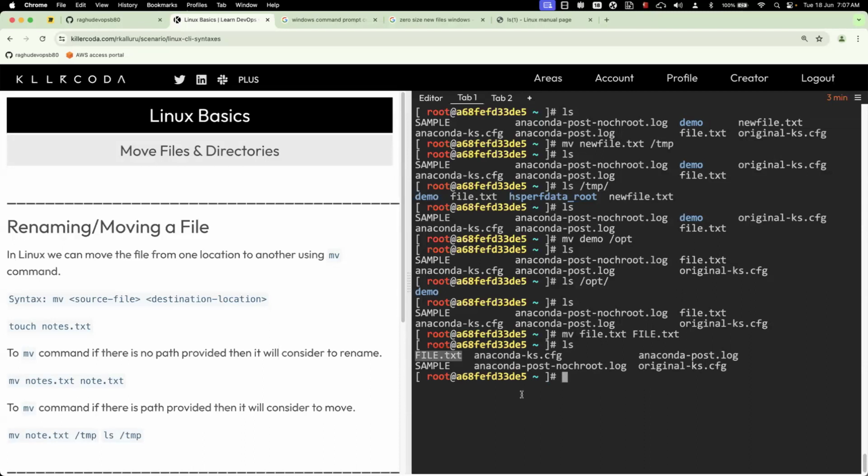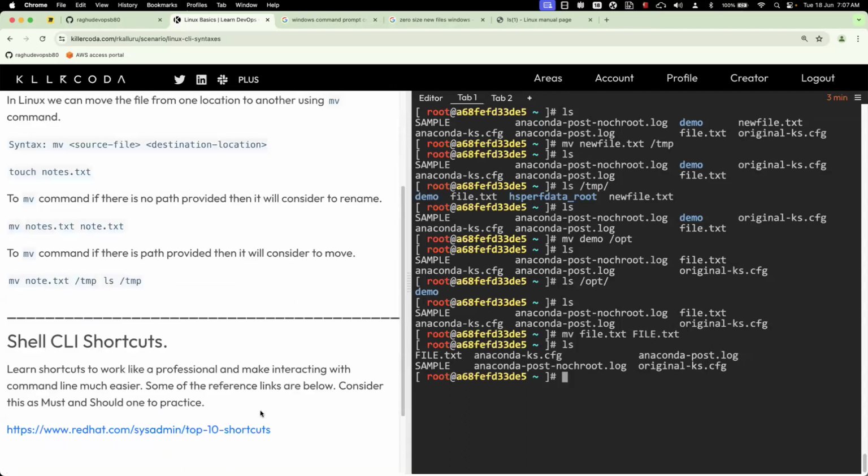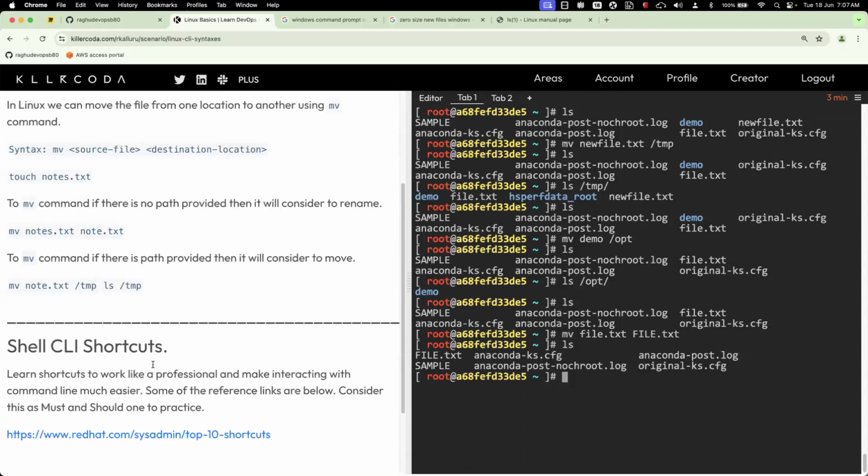All right, so with move, let's say this is considered the source and this is considered the target. If the target does not exist, then it is going to be a rename. So that's how you have these options: source file and destination file. And if the destination file does not exist, it is a rename.